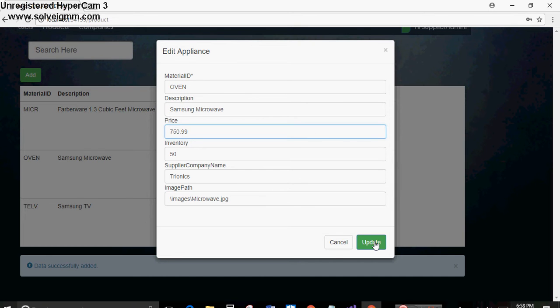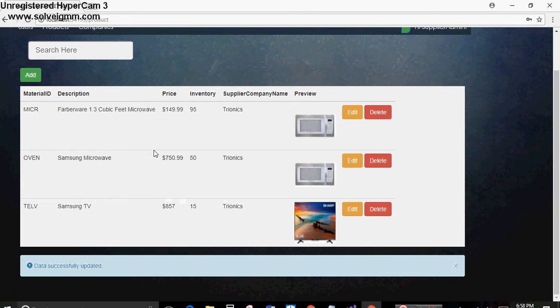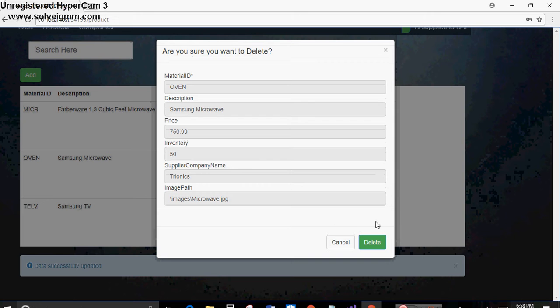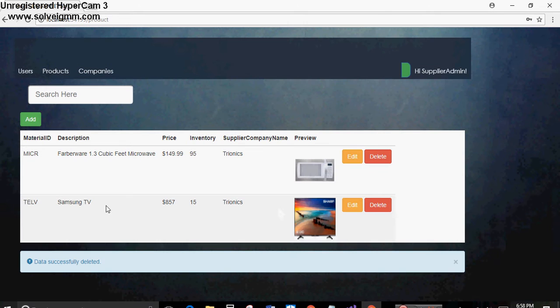And once we click on the update button, the details will be updated in the database. And if we click on the delete button, we can delete the products. The product will be deleted from the database.